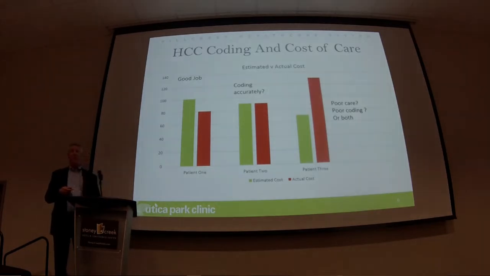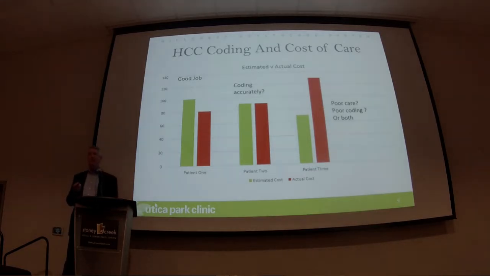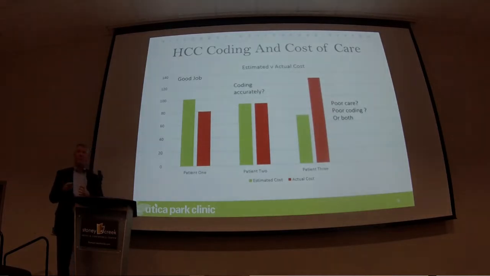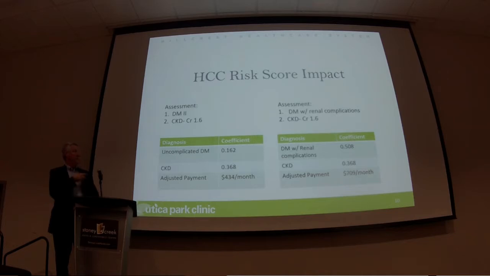On the other hand, if you have all these uncomplicated diabetic patients who have foot ulcers and are getting bypasses and surgeries, their cost on the other side is going to be a lot higher than what Medicare thinks it should be. And you get punished for that. And when I say punished, it doesn't really mean it hurts you today, but it hurts your organization in the long run. And so we talk about this risk stratification model. But this is one thing that you can take back to your providers because it's not complicated, and we'd be happy to provide resources to anyone who wants to see some of the tools we use to provide education to our providers.